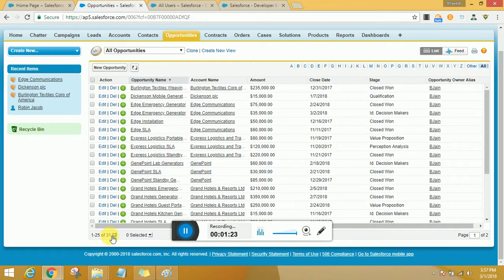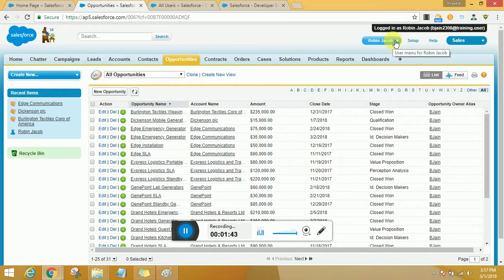So Robin also is able to see 31 records. The reason that Robin is able to see 31 records, same as me, is because of the organization-wide defaults, which refers to the base level settings of any organization with reference to records.